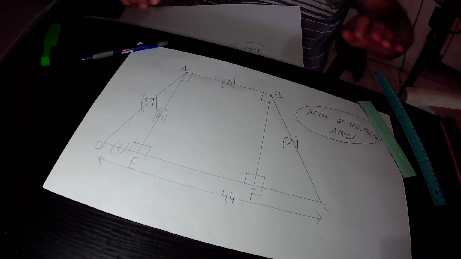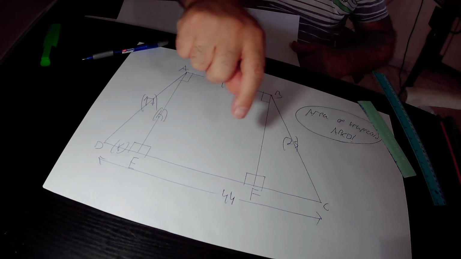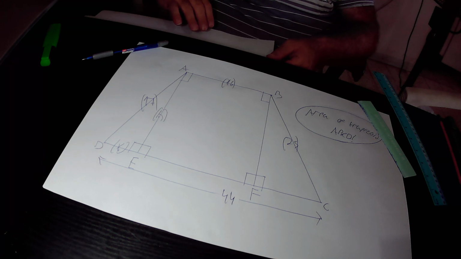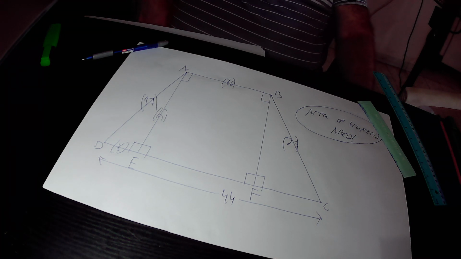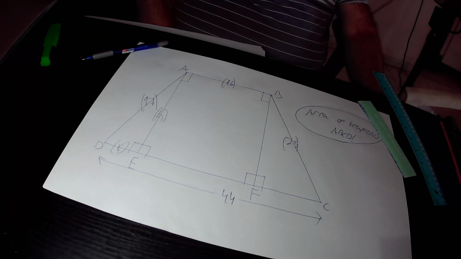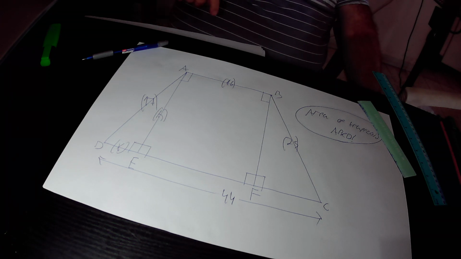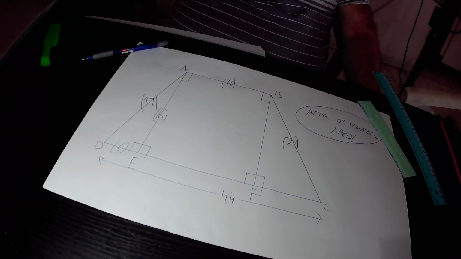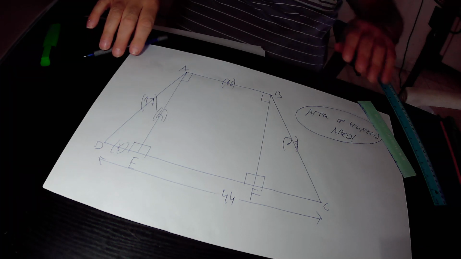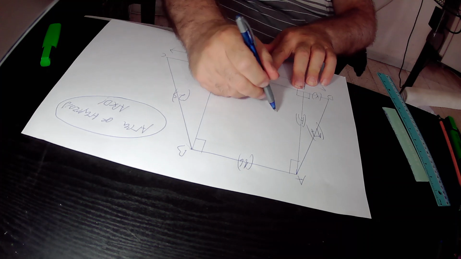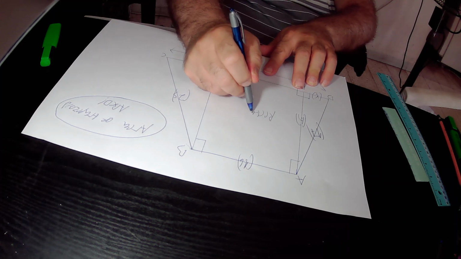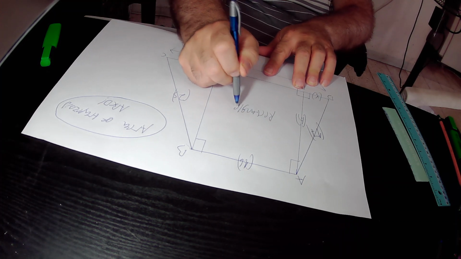So she found out that inside quadrilateral ABFE we have four right angles. And according to rule 5, any quadrilateral that has four right angles must be a rectangle, if not a square. So quadrilateral ABFE is a rectangle because it has four right angles. So write it down. This quadrilateral ABFE is a rectangle according to rule 5.